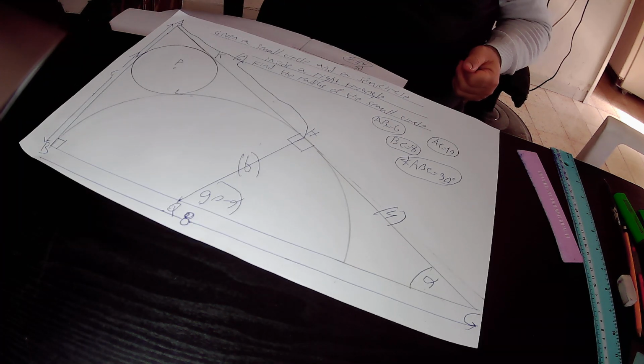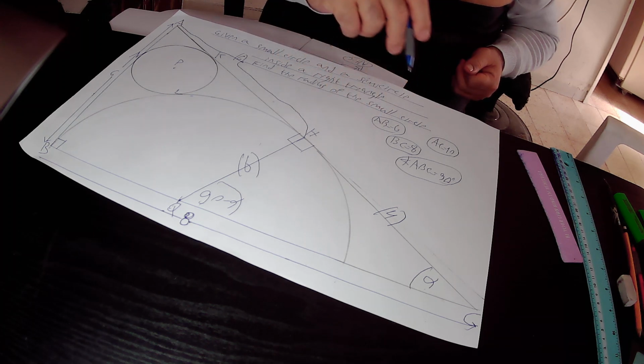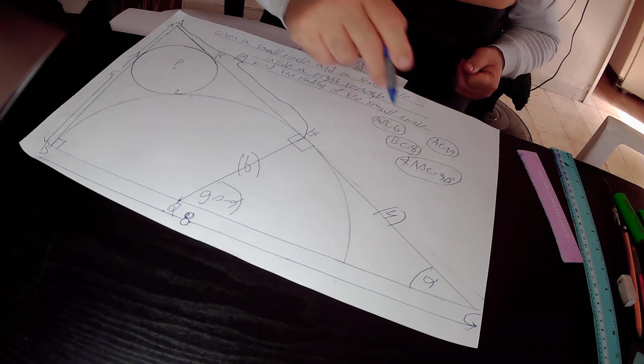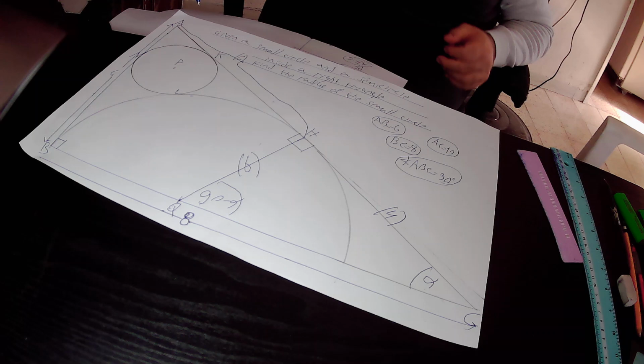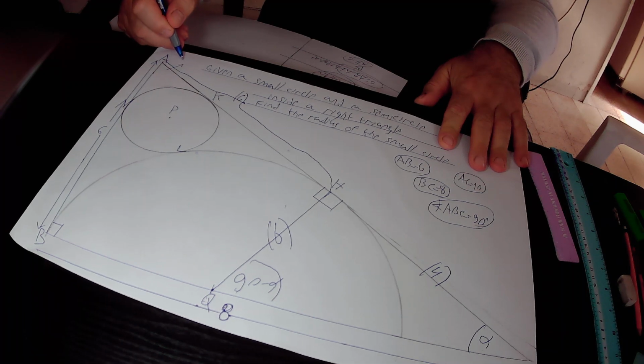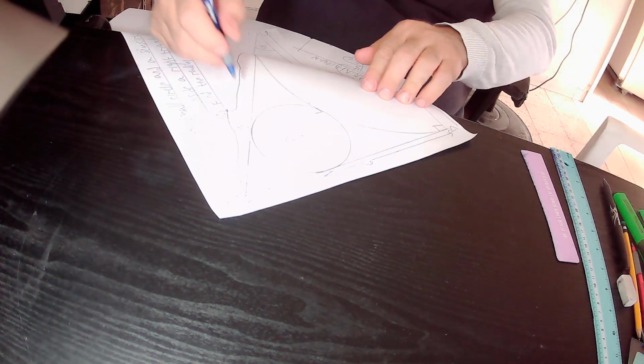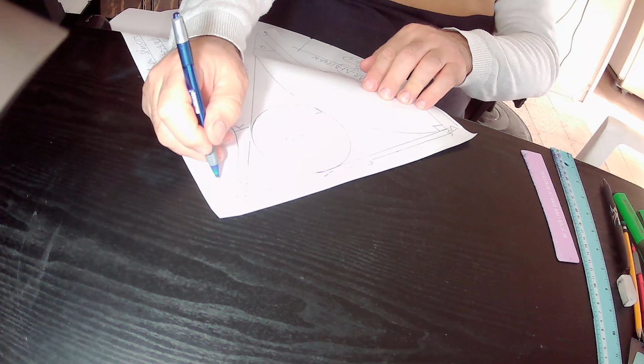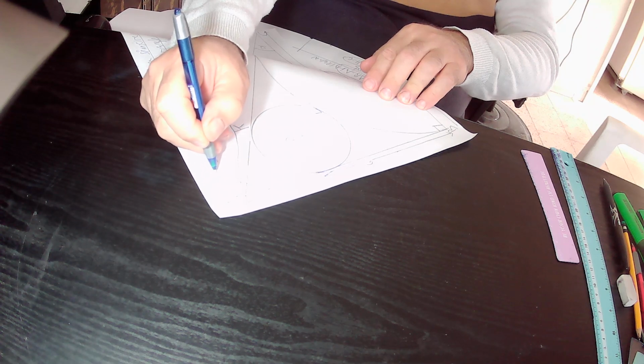Likewise, we will focus on the big right triangle ABC. In the big right triangle ABC, this angle equals alpha, and this angle equals 90 degrees. Therefore, this first missing angle must be equal to 90 degrees minus alpha, according to the same rule that the sum of the angles in a triangle is equal to 180 degrees.